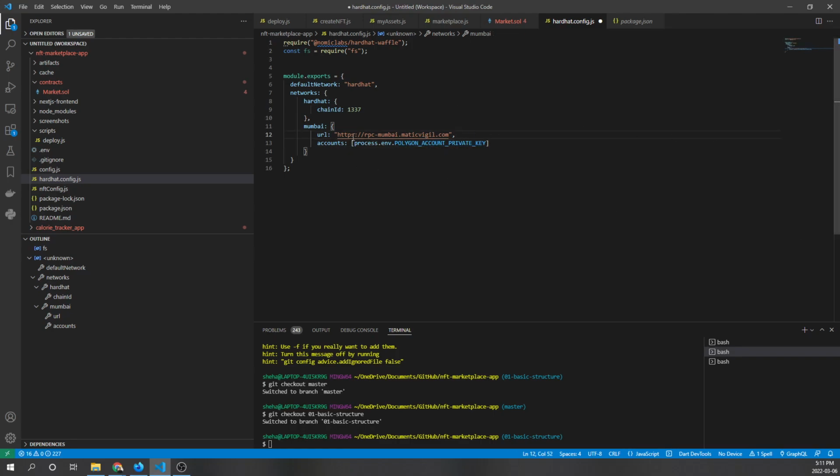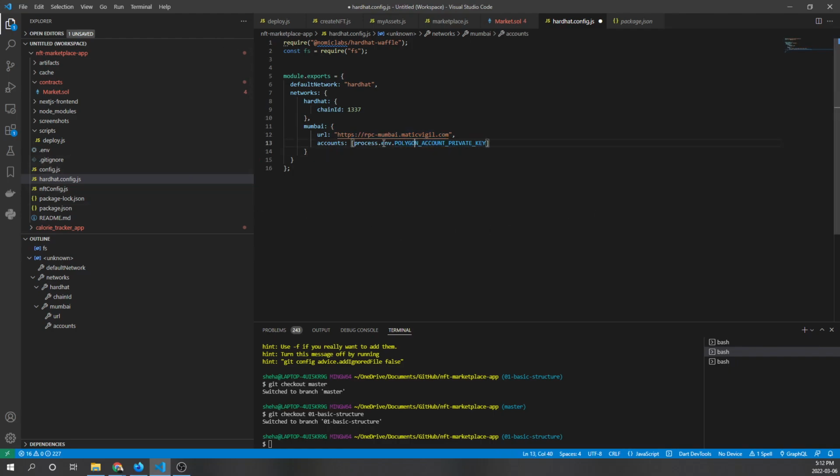This is the testnet that we'll be using to deploy our smart contracts and NFTs to. The RPC in the URL stands for Remote Procedure Call, and it's a type of request-response protocol similar to HTTP. That is used to communicate with the Mumbai testnet.